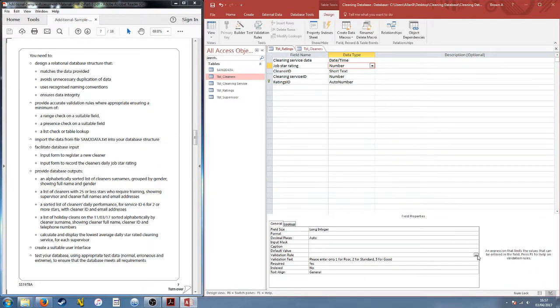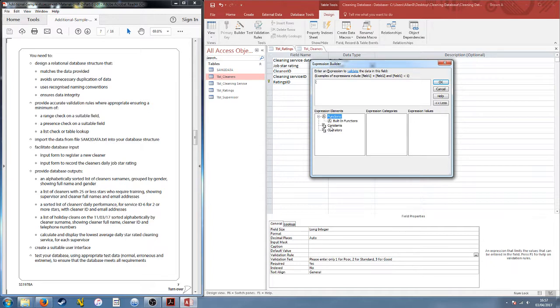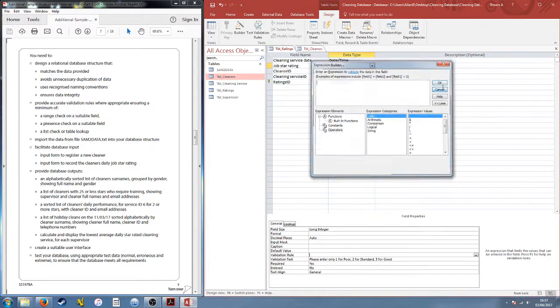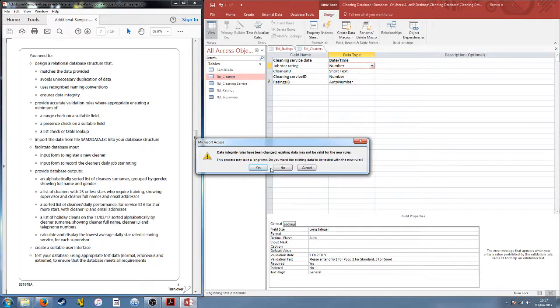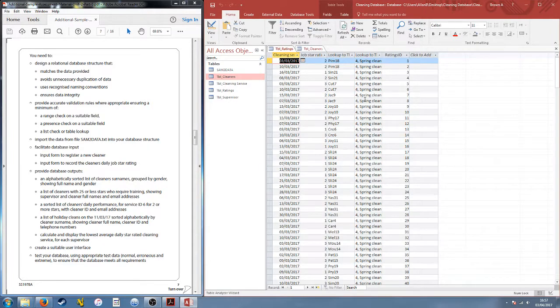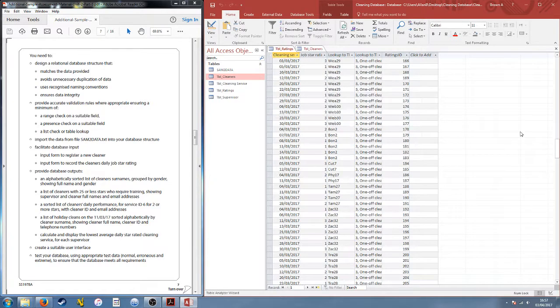Shouldn't be doing this late at night. So, 1, or 2, or 3. Bingo! Okay, so, let's go and test this now, right the way to the bottom.